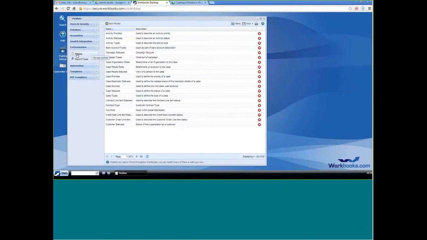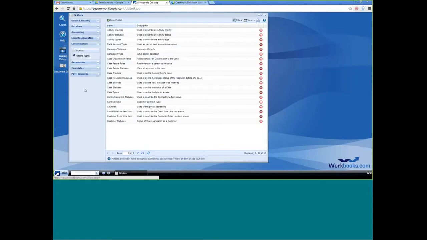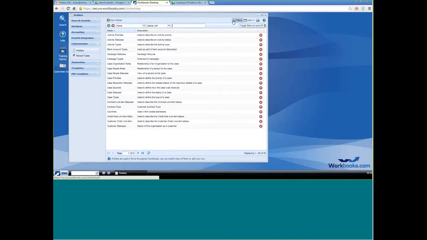So let's say, just for kicks, in this situation we're working with an ice cream factory, and they have to create a pick list of all the different flavors of ice cream that they have. When I first get into my pick list section here, I'm going to create a filter.